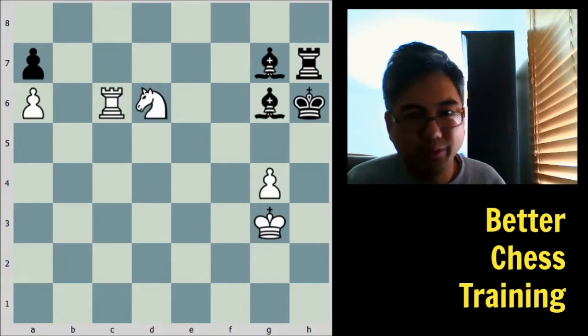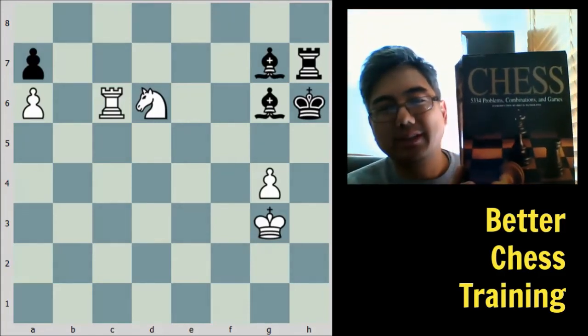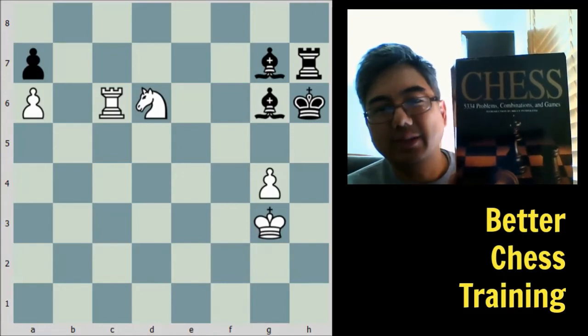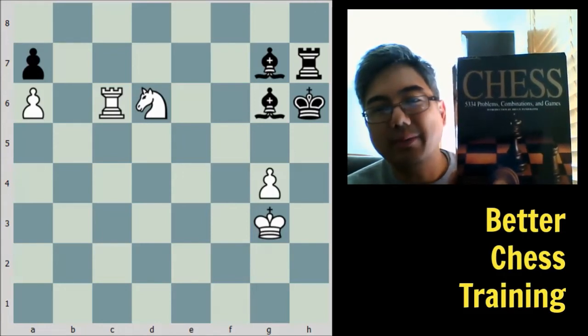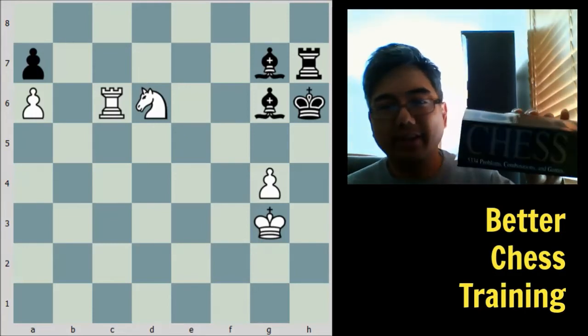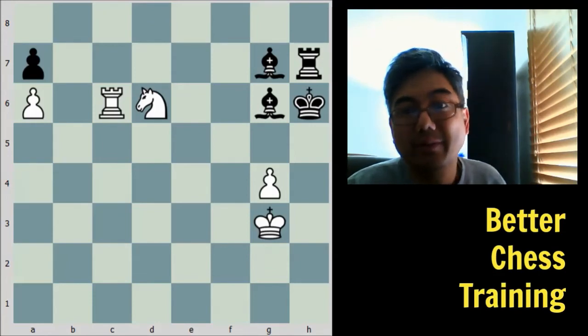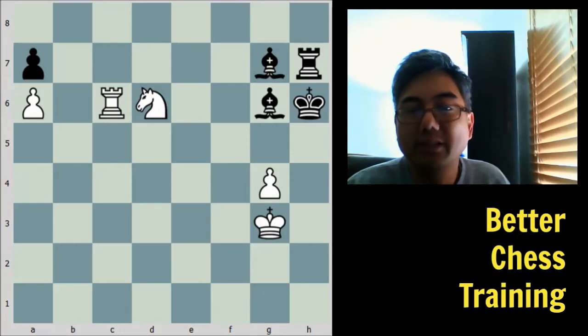And I want to share this book with you, actually, one of my most used chess books. This is Chess 5,334 Problems, Combinations, and Games by Laszlo Polgar. And you can see it's a very thick book, but he is the father of the famous Polgar sisters, Judith, Susan, and Sophia, who are all very strong players. And he collects a lot of checkmate problems as well as combinations and short games in there. And he has mates in 1, mates in 2, and mates in 3.